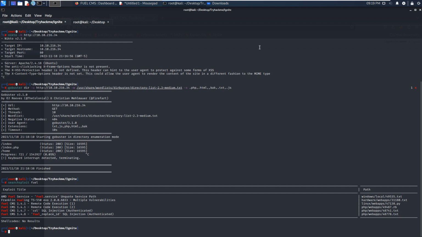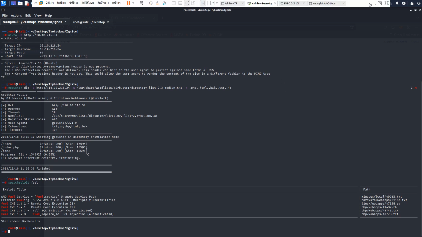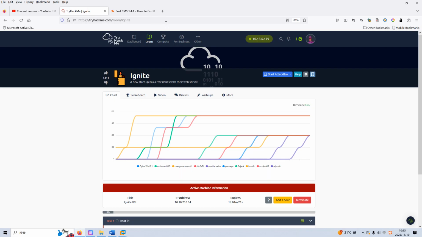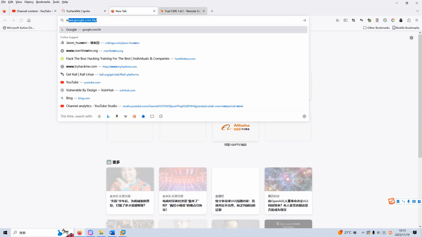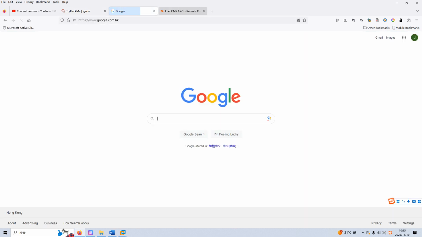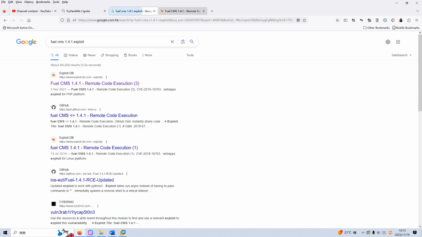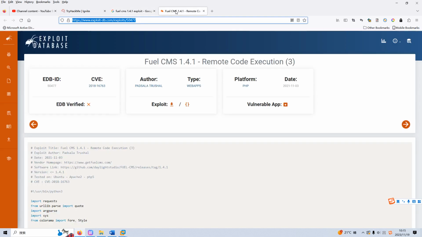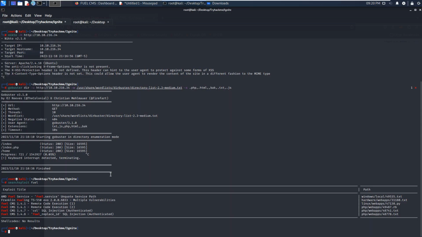So maybe the available exploits do not always work very well. You must keep this in mind when we do pen testing. Another very important alternative is to use Google to research whether there is any vulnerability for this version. For example, the first one is the one we are looking for. I've already opened this one, and we can download this exploit to our Kali Linux. Of course, I've already done that earlier.